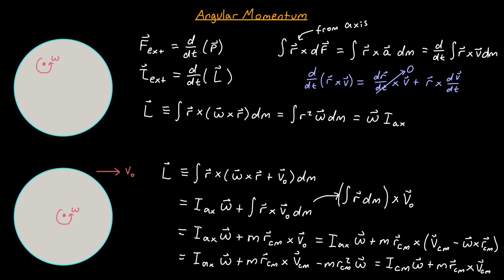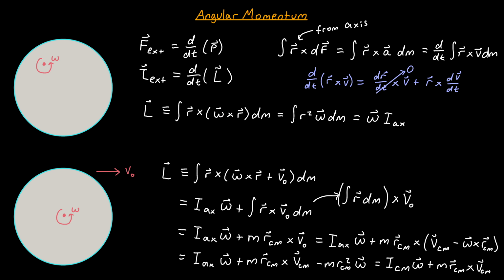Now, a really important side note that I can't help but mention here is the implication of these equations for dynamics, or in other words, the relationship between torque and angular acceleration. See, in both of these cases, torque is just the time derivative of angular momentum, by definition. But in the first case, when you take that time derivative, you get torque equals I alpha, exactly what you would expect for rotating objects. But in the second case, when the angular momentum has rotational and linear contributions, taking the time derivative gives you torque equals I alpha plus this time derivative of mr cross v.